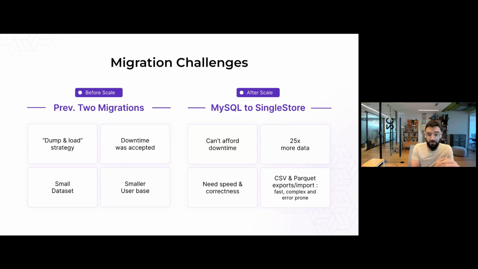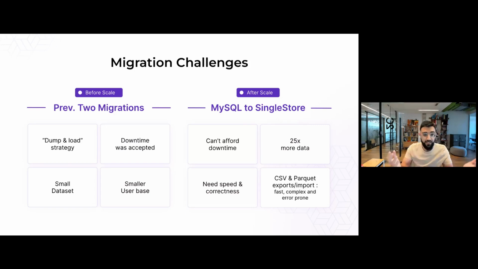So we migrated our database many times, or our databases, because we used to have many. In the previous migrations, we employed a very simple and trustworthy dump and load strategy. We extracted all the data and imported it into a new database.